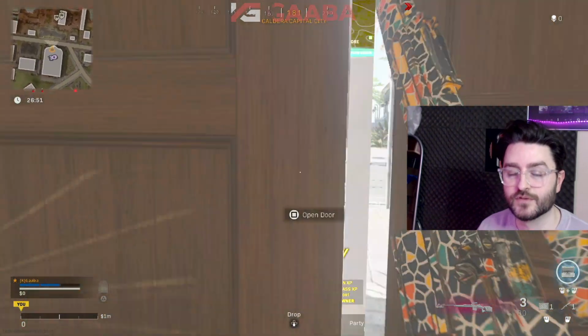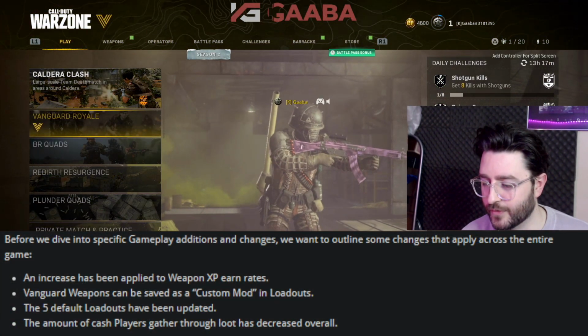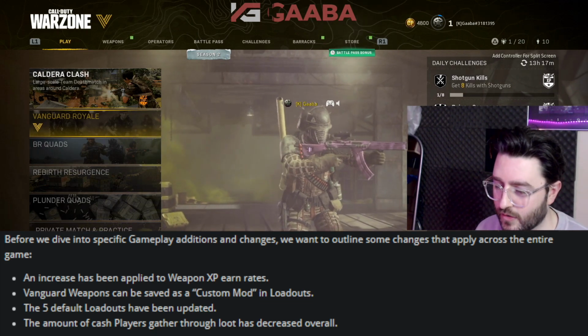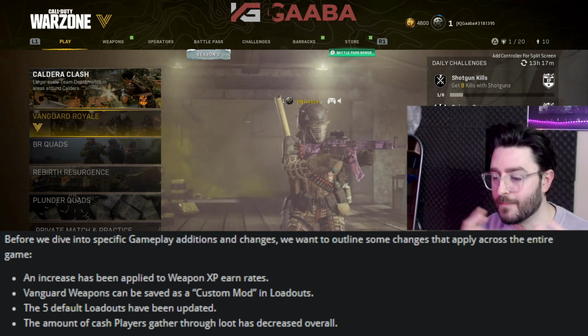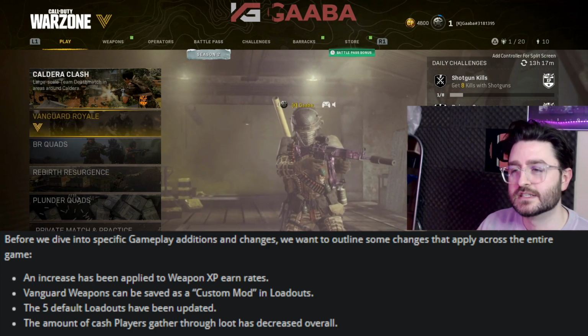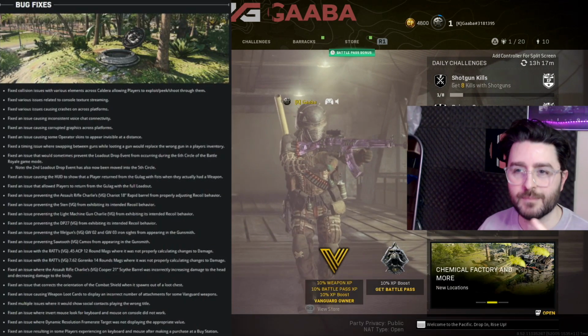The 5 default loadouts have changed as well. So if you're new to the game, you can of course just choose a not random, but a new class that's been pre-made for you with maybe some attachments you've not already unlocked, which is great. But the amount of cash players gather throughout the map has been overall decreased. So they've messed around with the money once again. They've reduced it twice now, so you keep hold of that money, will you?